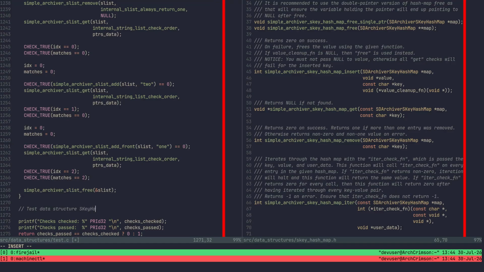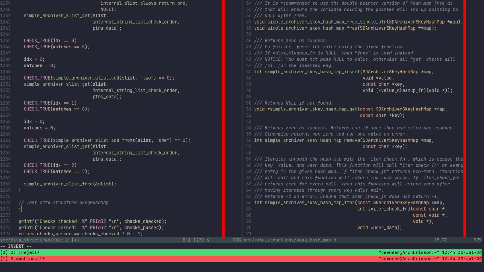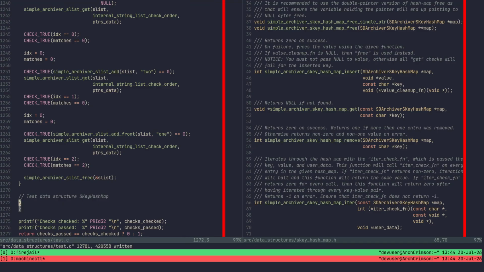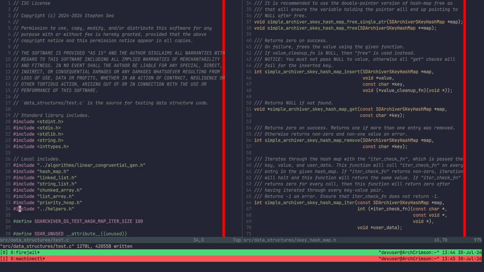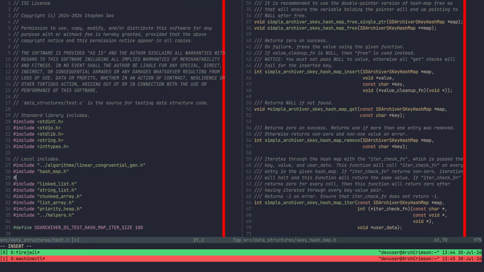So now I'm moving on to writing the unit tests for this. Naturally, you should expect things to have been not correctly implemented until all the unit tests pass.